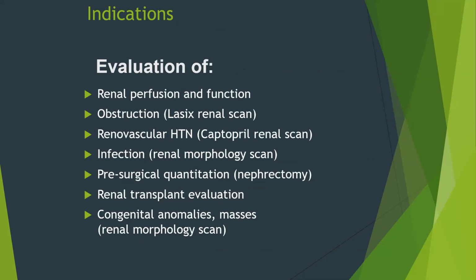Basic indications include evaluation of renal perfusion and function, obstruction, in which we do the Lasix renal scan, renovascular hypertension, in which we do the captopril renal scan, infection imaging, in which we do the renal morphology scan, pre-surgical quantitation, which is required before nephrectomy, renal transplant evaluation, and congenital anomalies or masses, in which we do the radiology scan.